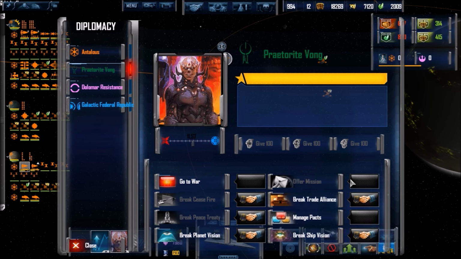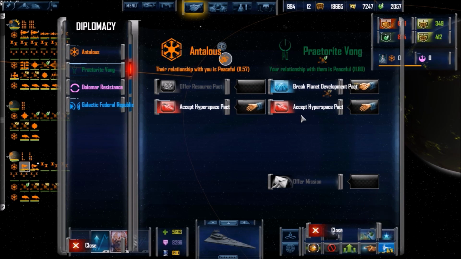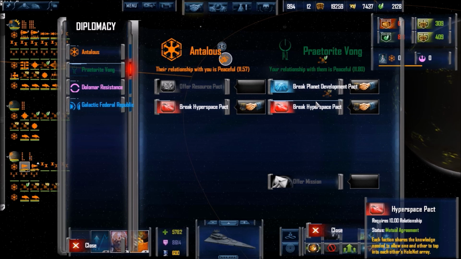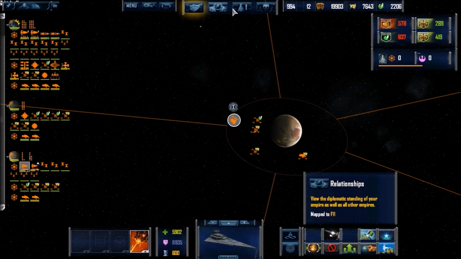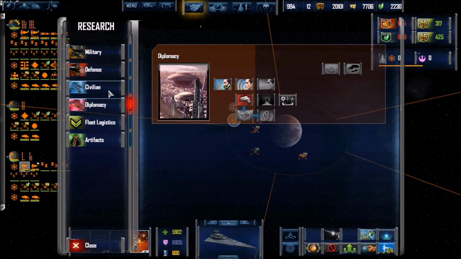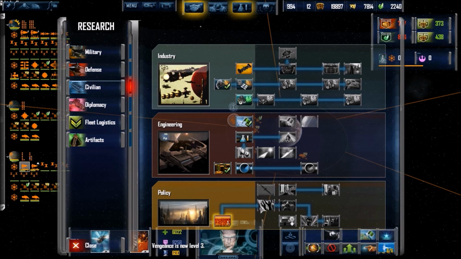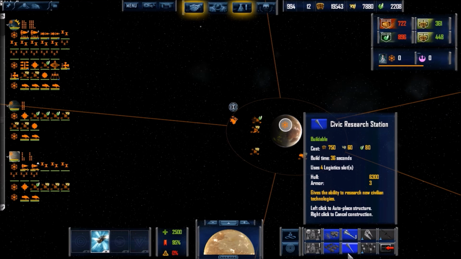Yay! Pacts are awesome. Accept and accept. So we got increased growth rates, cost decrease, and a build rate increase. Hyperspace pact. Ooh, tap into each other's HoloNet array, which is actually super useful in this. Let's do some research into it. Okay, we need 3 buildings to do that, so let's get on that.